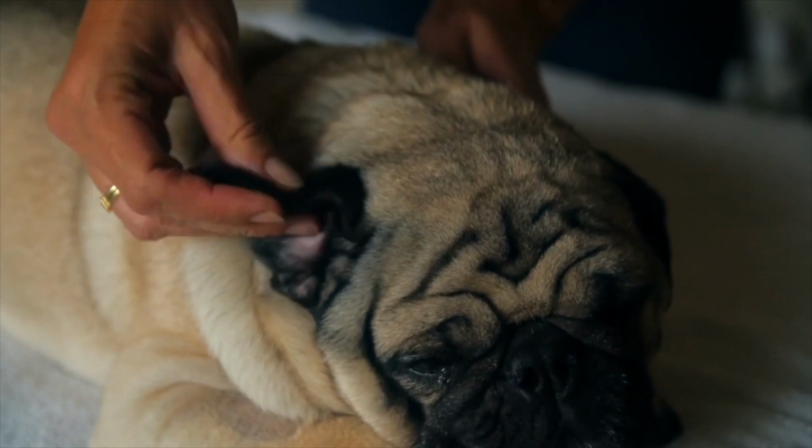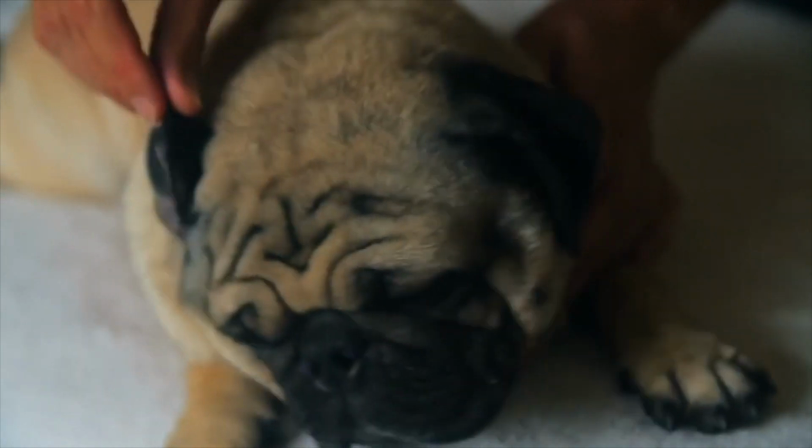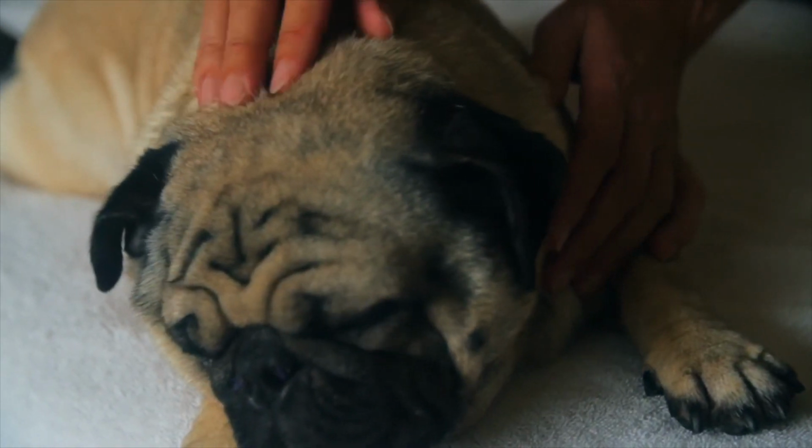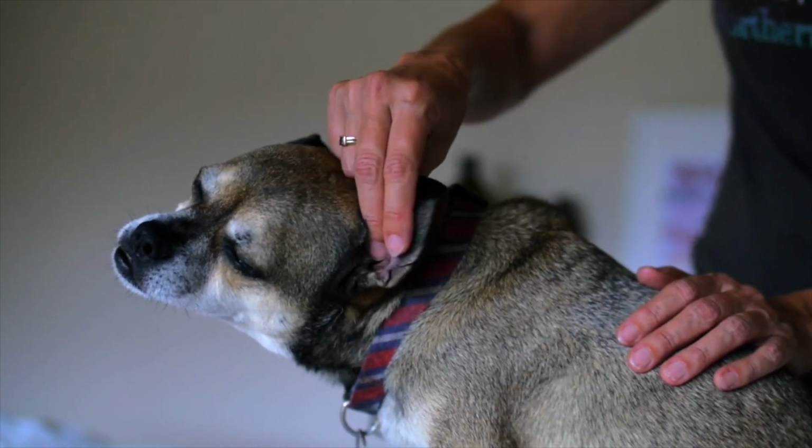There are two areas of the dog that you should never get essential oils. One is in the eye area and one is in the eardrums. But I'll clarify and I'll say it's the eardrums, not the outer ear of the dog, because the outer ear of the dog is actually a beautiful place to apply essential oils because it contains many beautiful reflex points and dogs simply love having a massage of their ears.